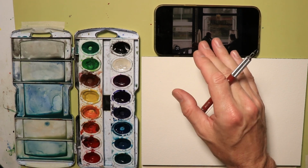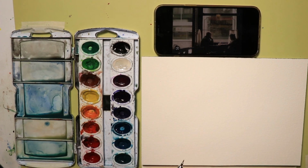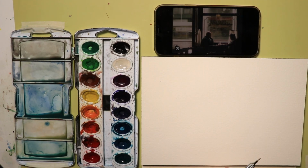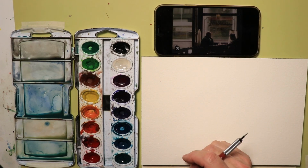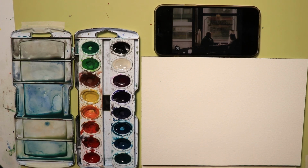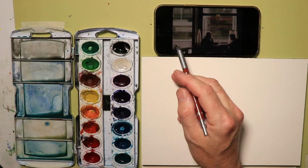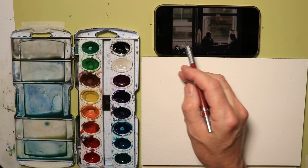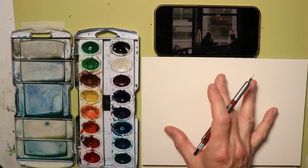I have the photograph here that I looked up on the internet, just a simple internet picture of a cafe, two people chatting in the cafe, looking out the window. It's really an interesting kind of scene. I think it really is thought-provoking and interesting. So let's get started. The first thing I noticed was it really has a good overall basic design of where the windows and the walls and things kind of sit in the rectangle.